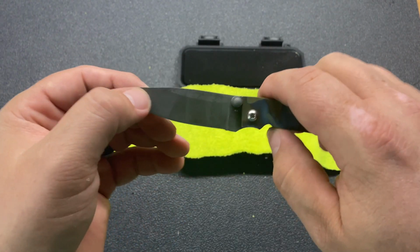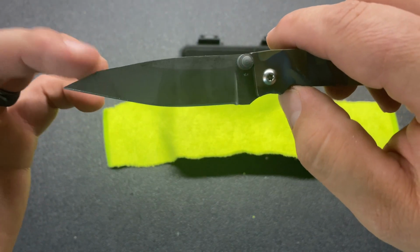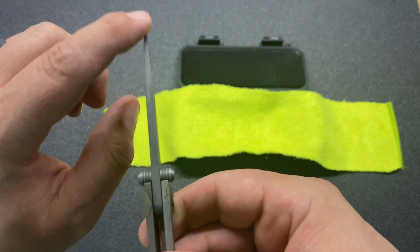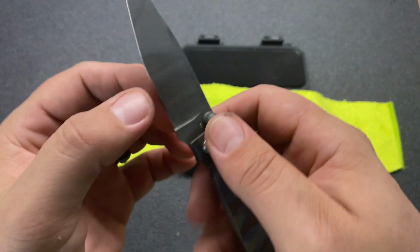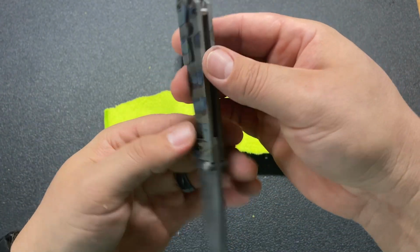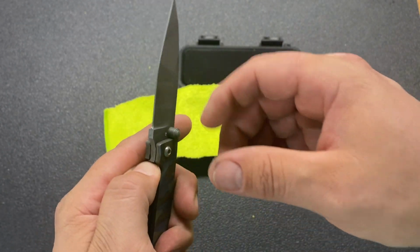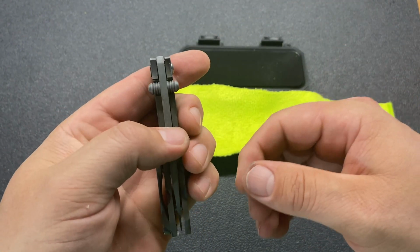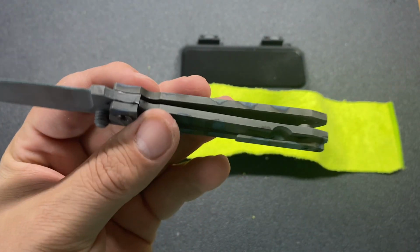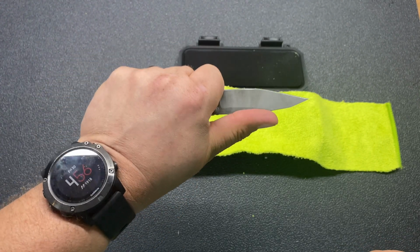I like the blade. It's kind of a modified Wharncliffe, almost a reverse Tanto edge at the tip there, and you've got a real nice thick blade stock on this. It is tip up, right or left carry for the pocket clip. Got these nice thick handles on this in titanium. Really no milling or anything inside because it's so lightweight. It's not really necessary, and it's a real solid feel, solid piece.